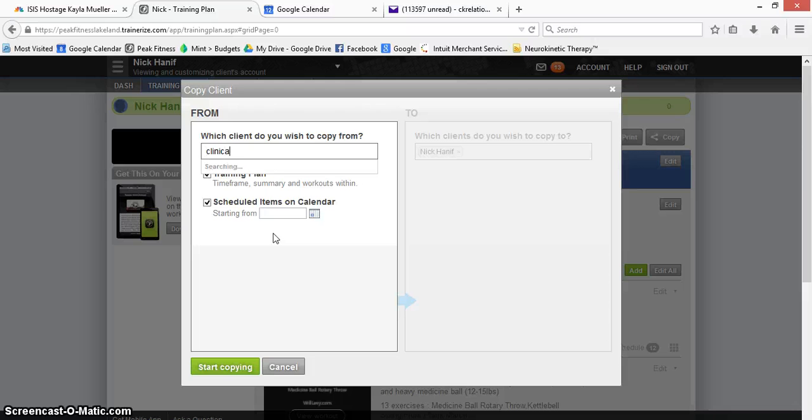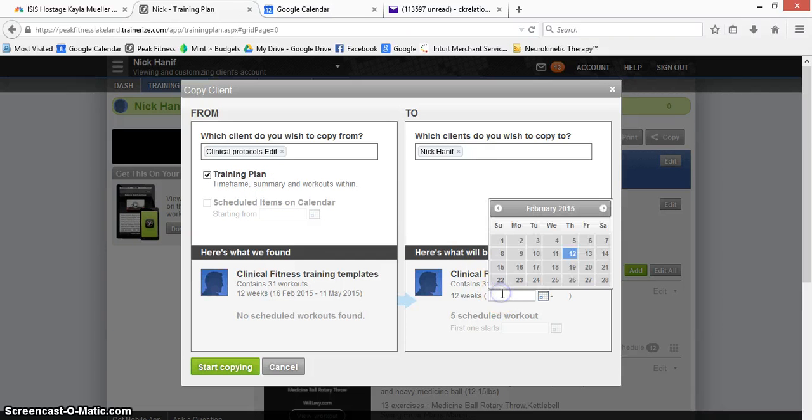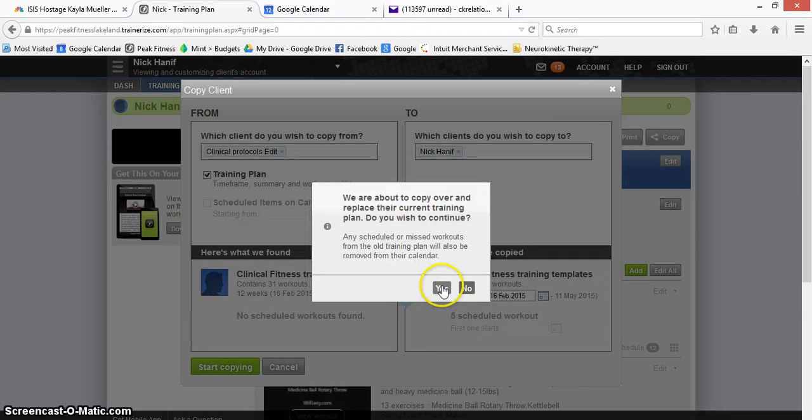So clinical fitness. Alright, so I just set the date that I want in there, and I click start copying. Okay, I'm not actually going to do that because he's actually using that program right now.